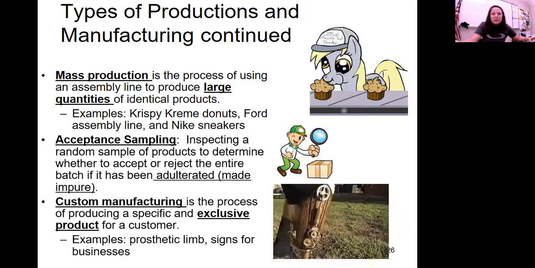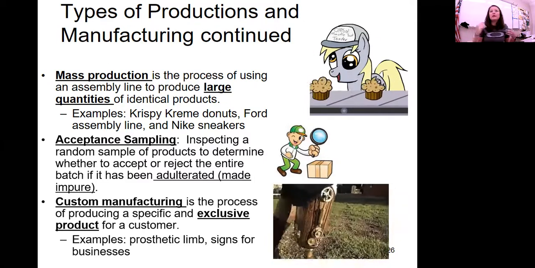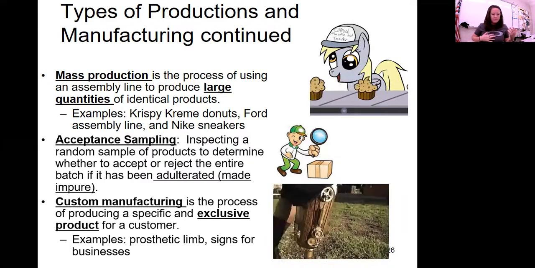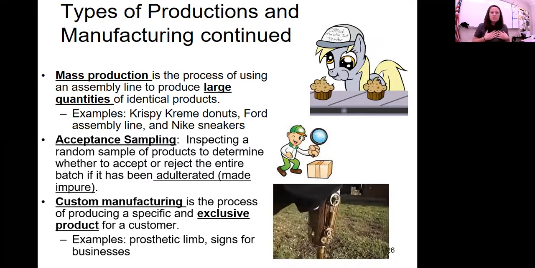And then we have custom manufacturing. So custom manufacturing is when you take a product and you make it custom to yourself. Like if I put Miss McDonald's team on a t-shirt, or if I get a coffee mug and I've got my favorite dog, which is a poodle, actually printed on it intentionally, and I say, Sadie, which is the name of my poodle, that's customization. That's custom manufacturing. So it's the process of taking a product and making it exclusive to you.